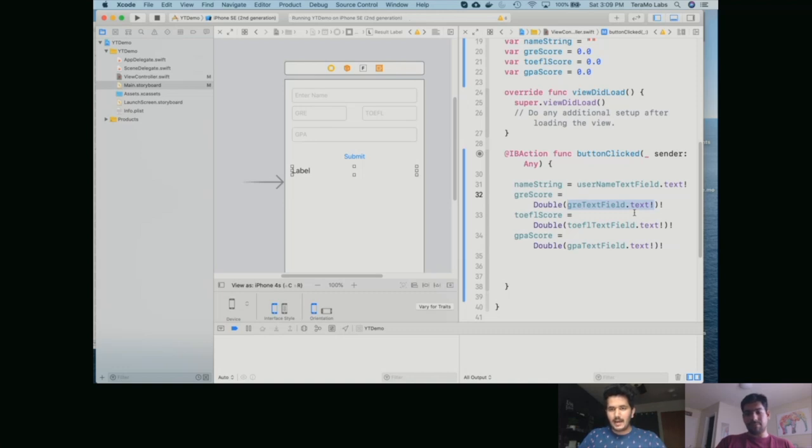Basically, all of these variables, name, string, GRE: as soon as the button is clicked, we are saving this into these variables. Then we can simply, without any formulas, display here's what you typed. But what we're going to do is put an if condition that, based on this score, you're going to get this list. You're going to get admit on this. So we're going to do an if statement, which is what Mohit is doing.